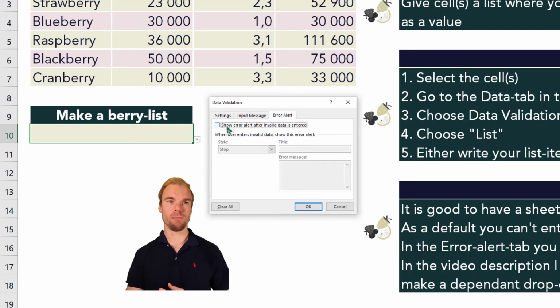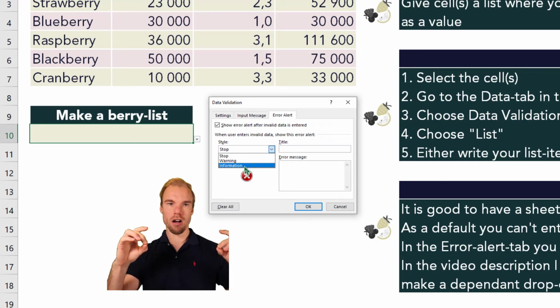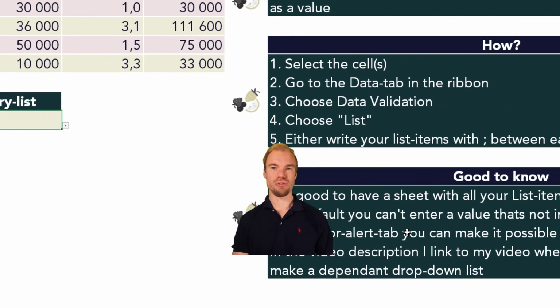So if you press on this one here, you will be able to write anything else, but you will still have the drop-down list. Here you can have warning or information, so it's possible, but if you write anything else than the items in the drop-down list, you will get a warning box or an information box telling you, is this really what you want? So that's also good to know.